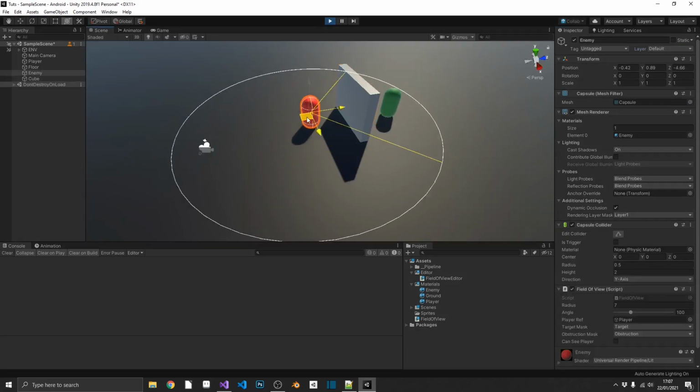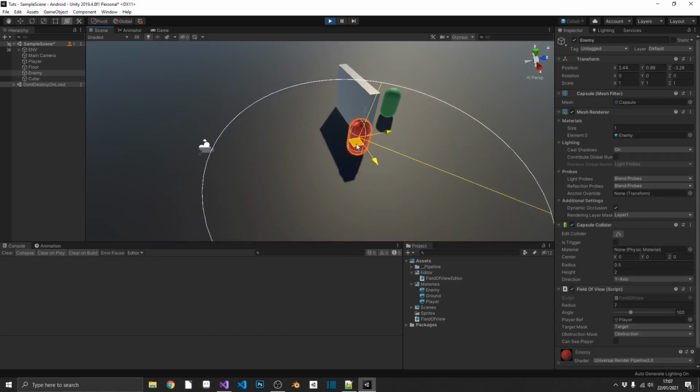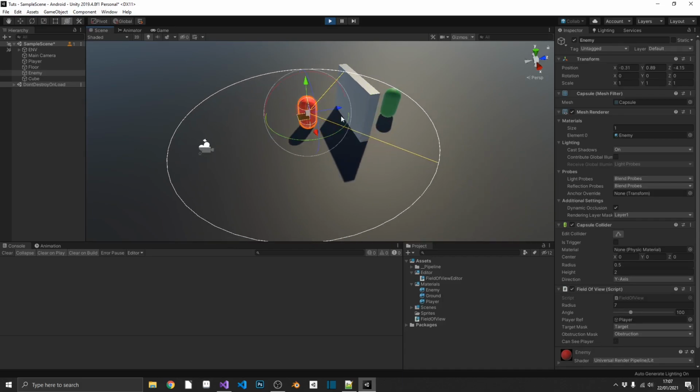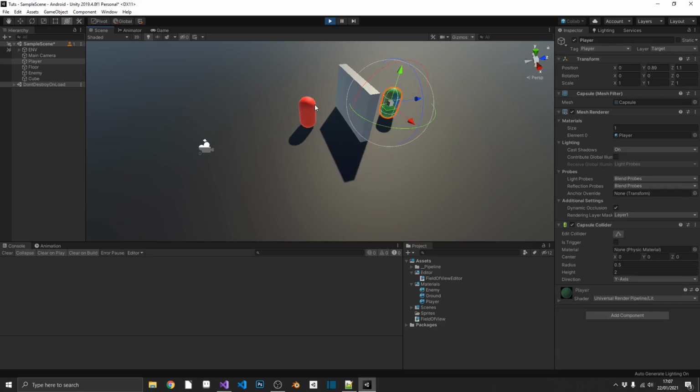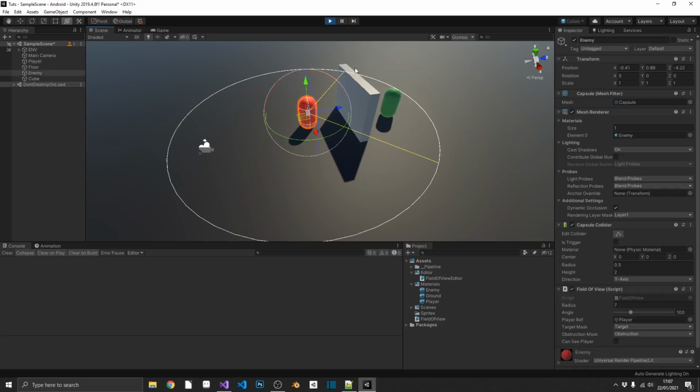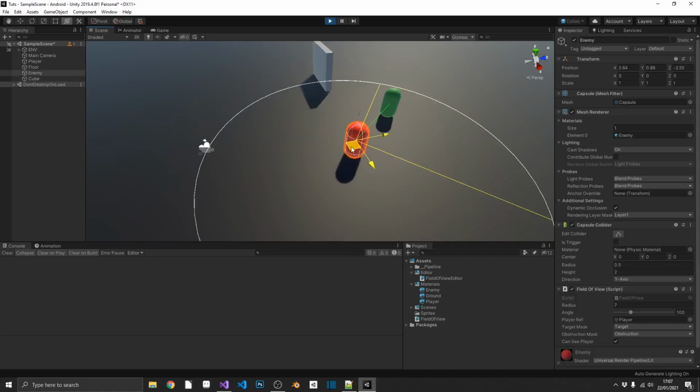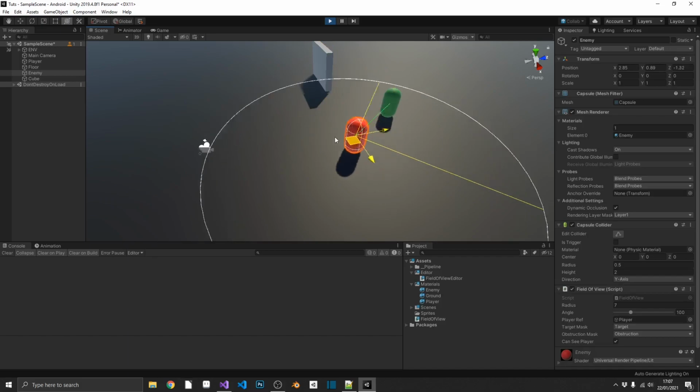We don't have the green line, but we're definitely within range. We're in our angle. We come round and bang, there we go. Spotted him. And away. And, no, wait, no, I can't move the player around or else we can't see our field of view. But yeah, if we move that wall out of the way as well, we can see that we just have this perfect field of view.